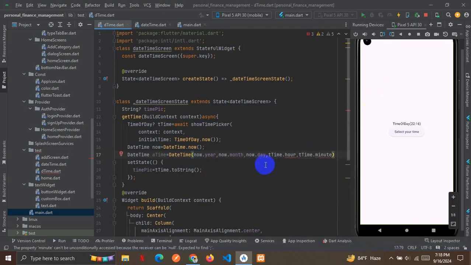Here you can see we are getting an error. To solve this error, we have to use the null check.